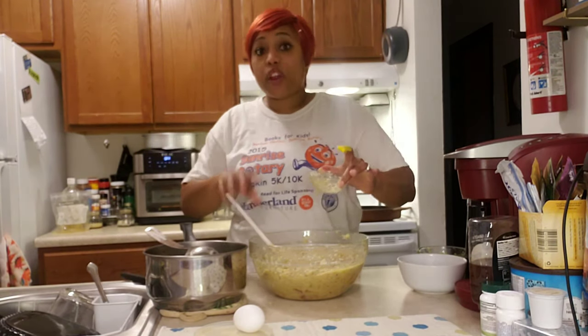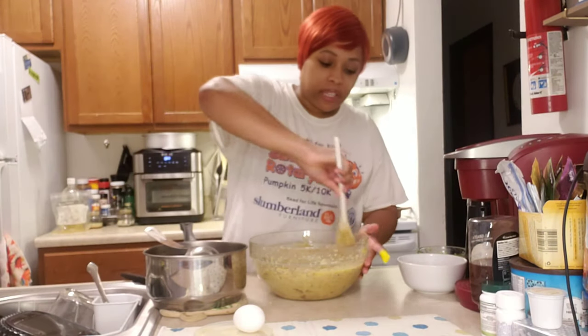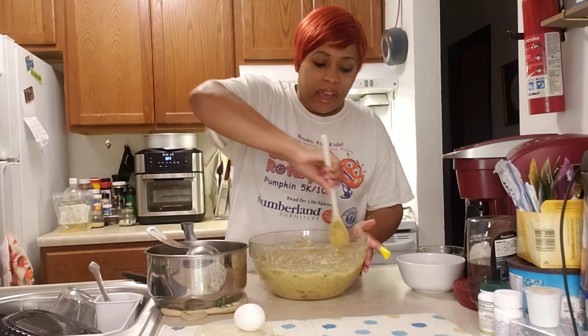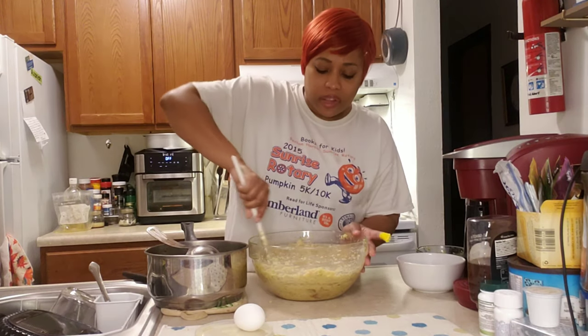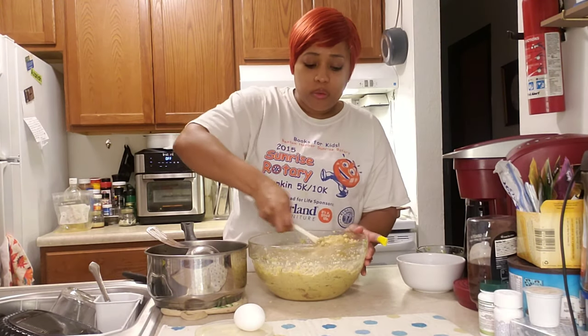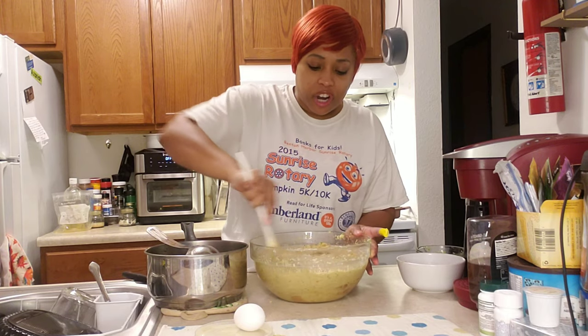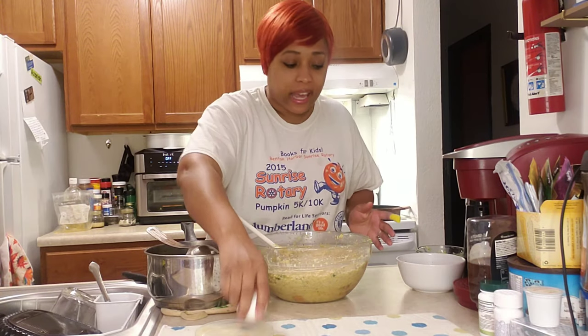Like I said, it's going to give it a really nice flavor to your dressing. I just love to add, just like I said, a half a stick along with all those seasonings and flavors. It's going to go well with this dressing. So I'm just giving this a good mix. Make sure everything is incorporated. And that is perfect. Now to add my egg.